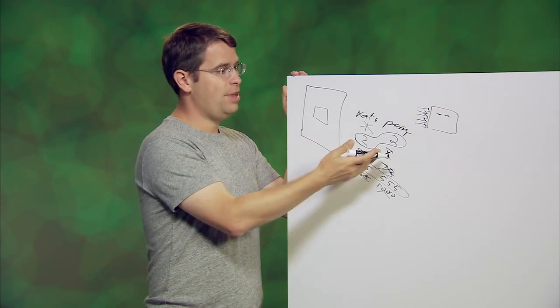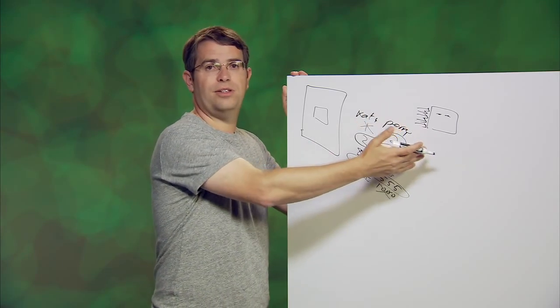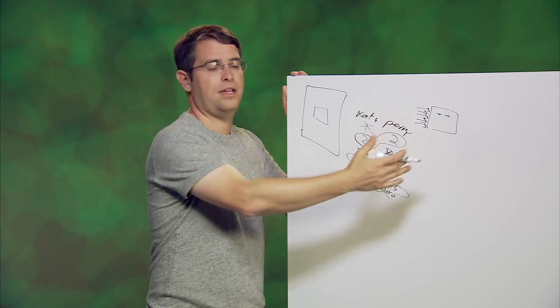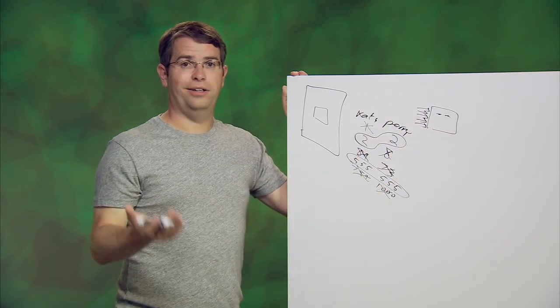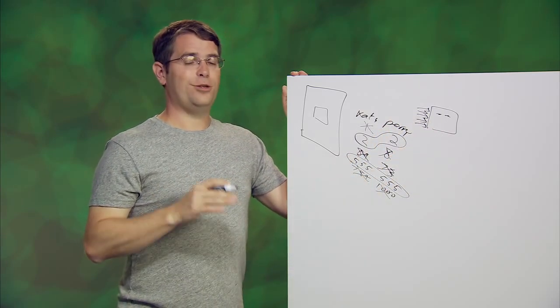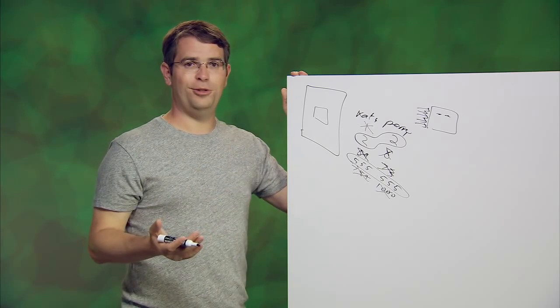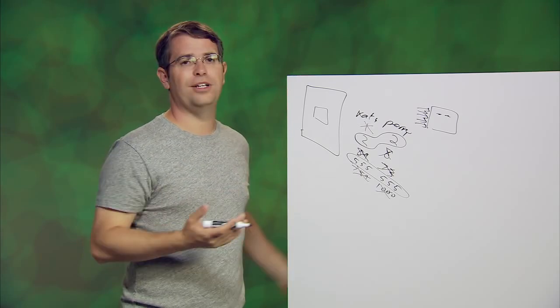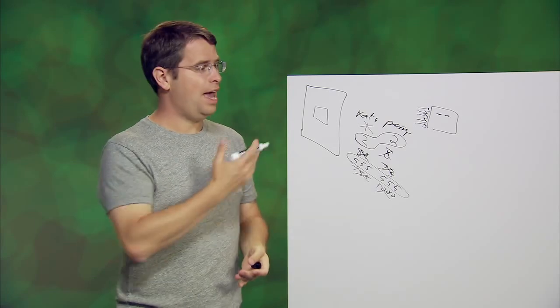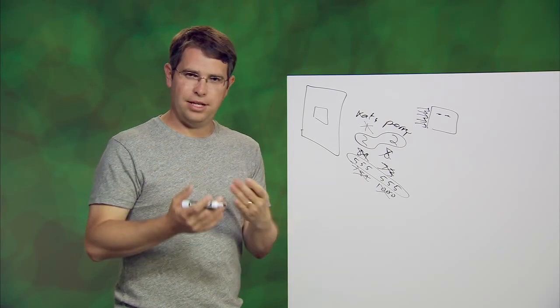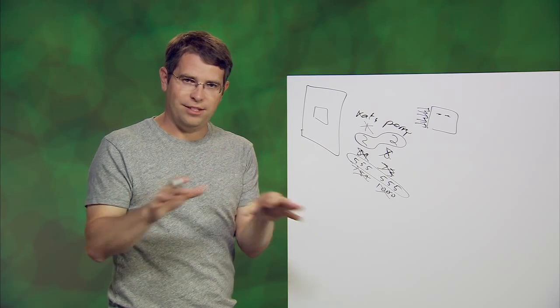And then we take that page and we try to show it with a useful snippet, so you show the keywords in the context of the document, and you get it all back in under half a second. So that's probably about as long as we can go on without straining YouTube, but that just gives you a little bit of a feel about how the crawling system works, how we index documents, how things get returned in under half a second through that massive parallelization.